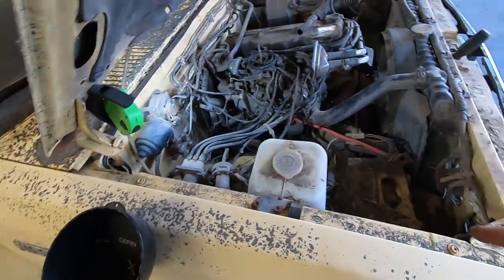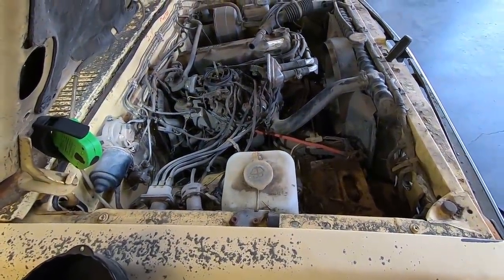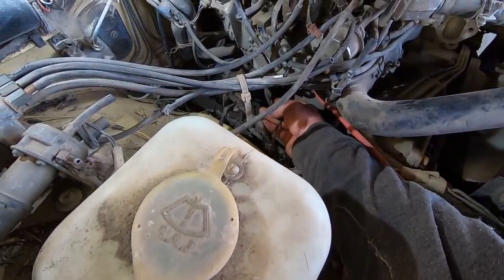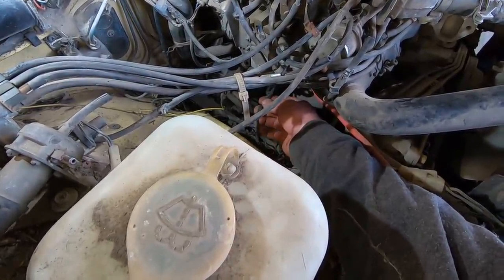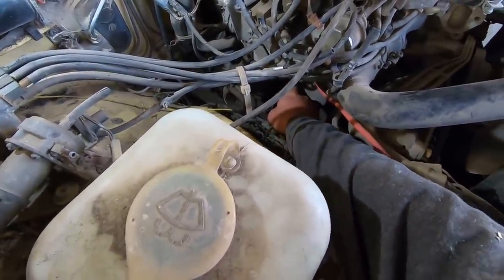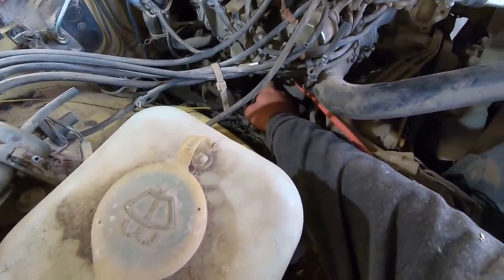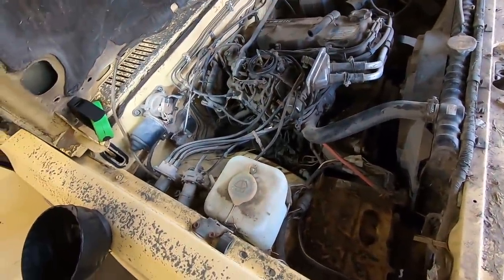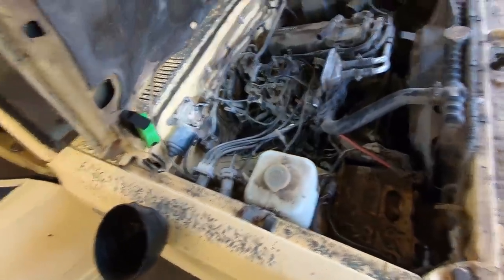Back to work. Let's throw a battery in this thing and see if she cranks over. While I was down there, I did notice a lot of the wiring is pretty crappily taped up and sketchy, and that's bare wire, but I think that's a temp or an oil pressure sender down there. Maybe it was crappily taped up from the factory, who knows? Wouldn't surprise me. A lot of electrical tape.